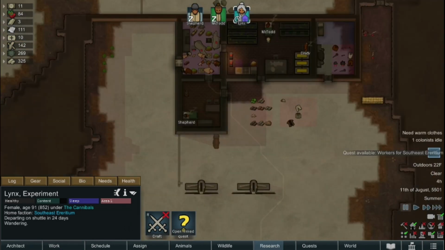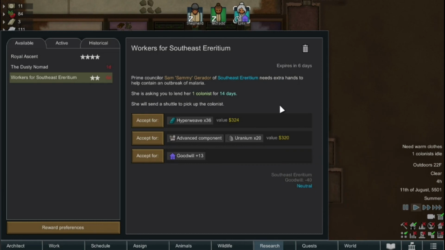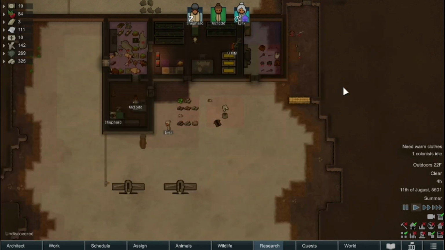Randy Random then gifts us with another quest, however this one I'm not so sure about. People would like us to lend one colonist for 14 days. However, I would like to think that both of our colonists play kind of a crucial role in keeping the base well maintained. Without Shepard, we would have a very hard time defending the base, and without McTodd, we'd have a hard time making food to feed ourselves with. I think I'm just going to let this offer expire because the rewards are not great.